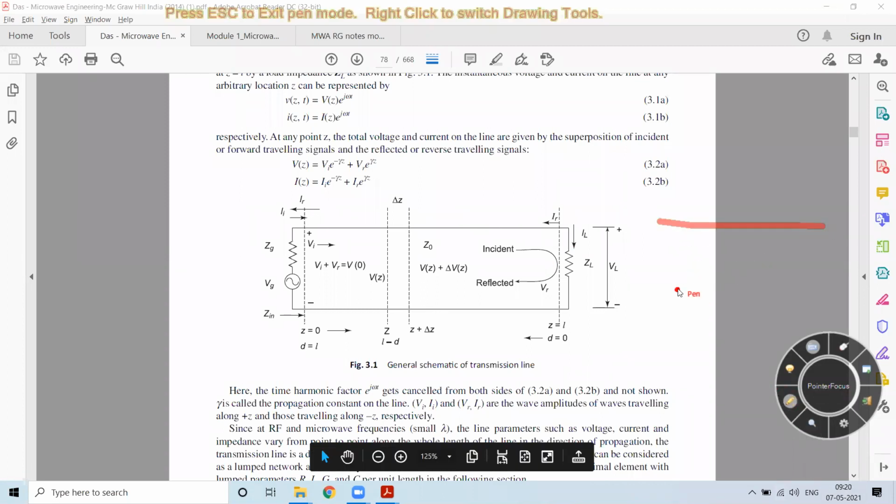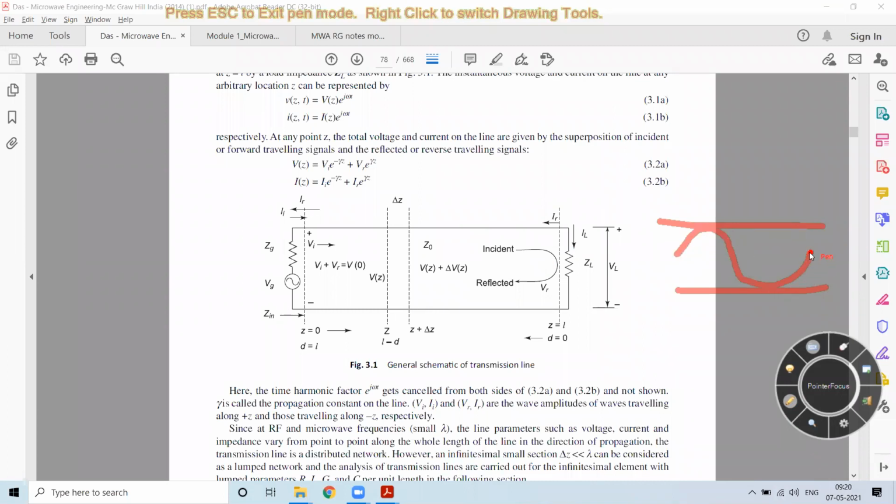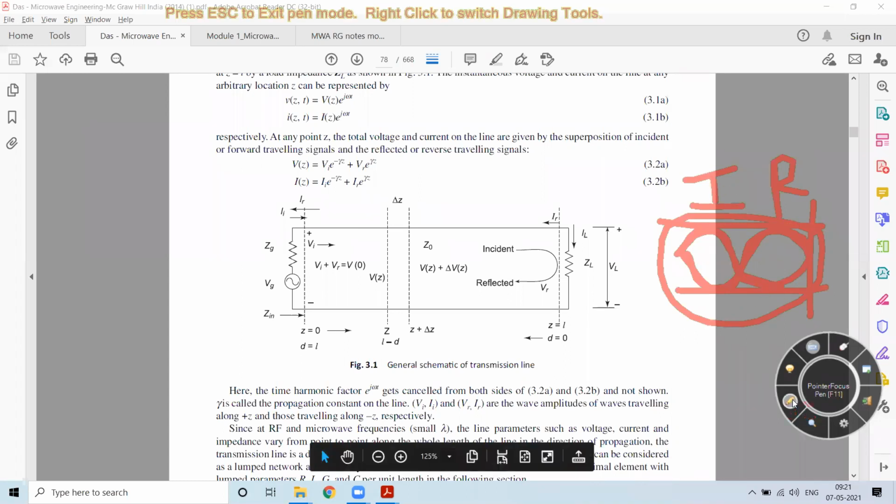For example, let me represent this in analogical form in the transmission line. We have a wave which is traveling from the source end to the load end. At the load, if there is a mismatch, depending on the type of load, there will be different possibilities. If I assume that this wave gets terminated here and the entire wave is reflected back, then the incident wave is still present and the reflected wave is also present. The incident wave and the reflected wave interact with each other, and when they interact, they form what we call standing waves in the transmission lines. When we have transmission lines, we have a few other parameters over here.